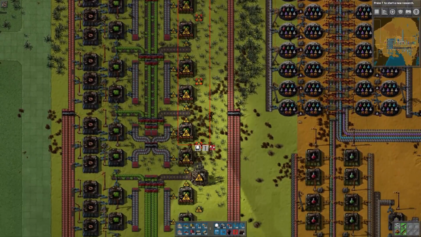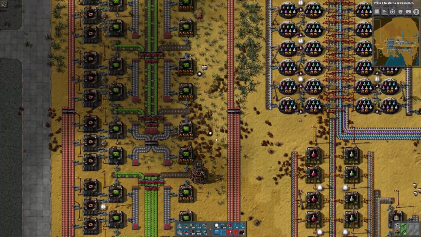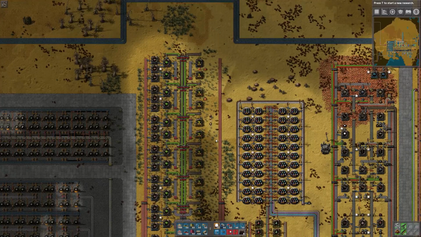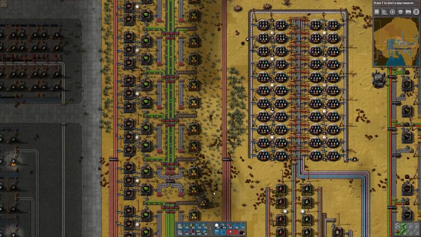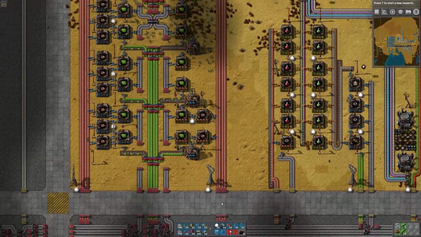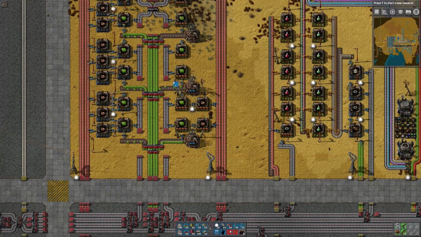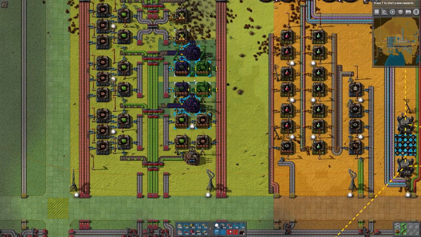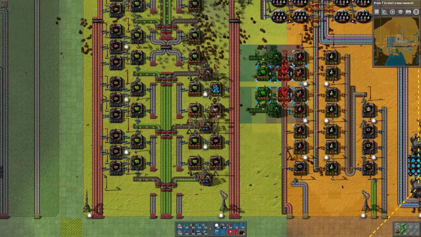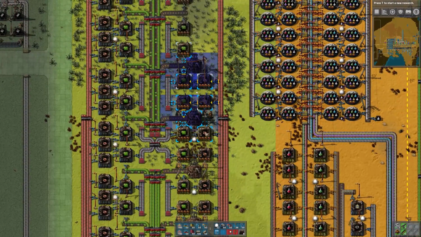Yeah, so I mentioned in one of the tutorial videos that having the filters on the deconstruction planner makes it really easy to replace things. And this is where it really comes in handy. Okay, awesome. And now we can blueprint this whole mess here. And we should be able to just tile this up and down the line. Like that.